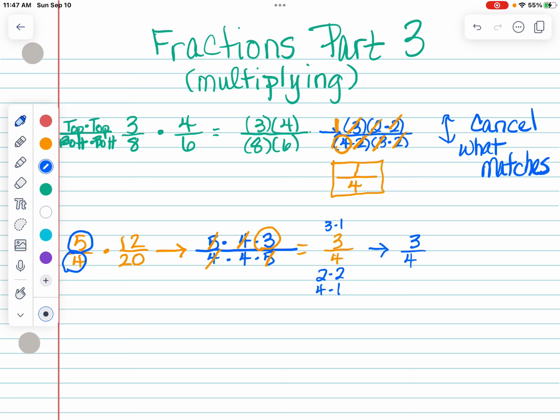as you're doing this. So go ahead and press pause and get all of these notes down, including the canceling, including what matches. You might even want to rewind it to the beginning so you can write as I go this time.